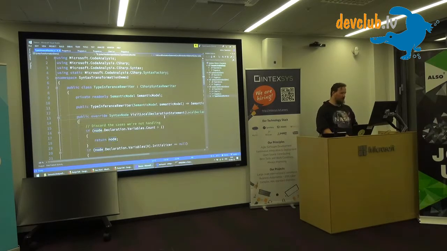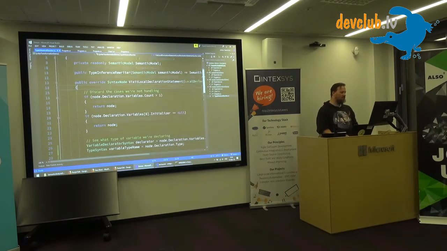Since we are not handling the cases where we are initializing more than one variable, we skip this case. We return the node as is. And if the initializer is not present, so someone has written my type, my variable, semicolon, we can't replace it with var because we don't know the type.